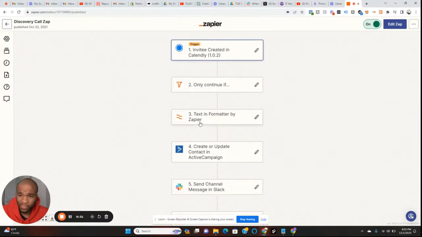The whole purpose of setting this up is to keep you from having to do a lot of manual actions. When someone books a call, whether it's a paid ad or an organic website visit, and they want to get more information about your service, they're going to book a call with you. But we're going to make that follow-up process very seamless so that you can make sure that this person who books a call actually shows up on that call at the date and time that they said they would.